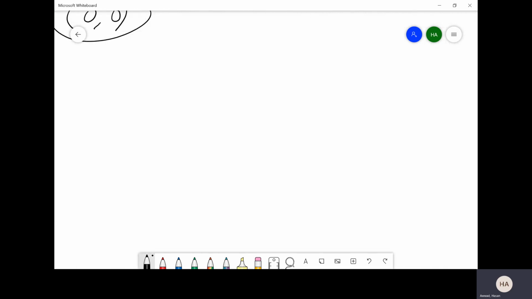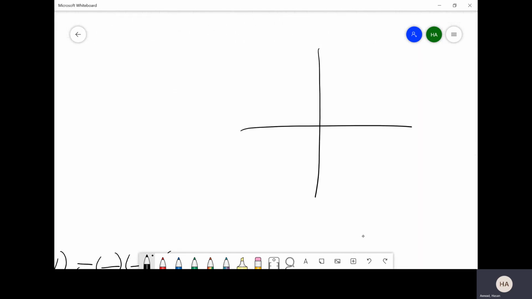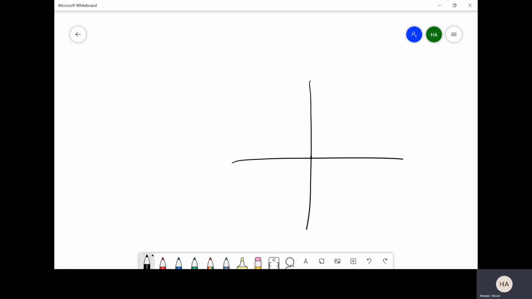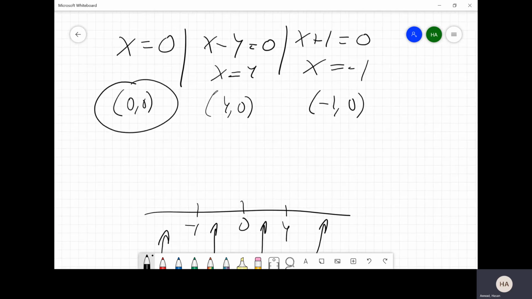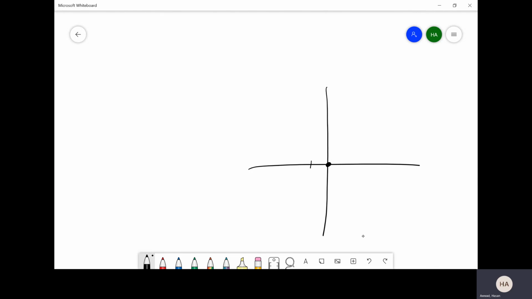Let's try to figure out what the sketch is going to look like. So let's put our sketch right over here. Okay. So we know that our y-intercept and one of our x-intercepts is right at the origin. It's at 0, 0. So we can start with just putting that first point right there. What are our other x-intercepts? Well, our other x-intercepts are 4, 0 and -1, 0. So if this is -1, we'll plot that right there. And we'll say way over here, this is 4. So we'll plot that over here. I'm also going to put the 0 here just so we all know this is the origin. So -1, 0, and 4. Great, those are our 3 intercepts.